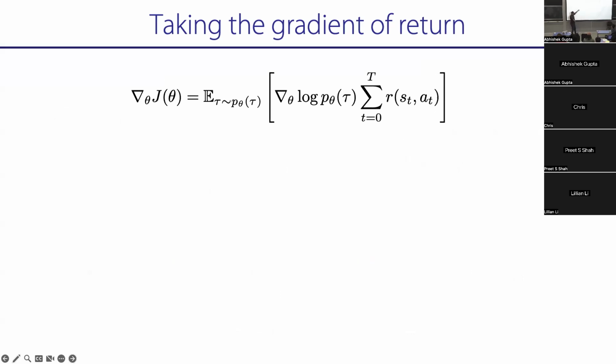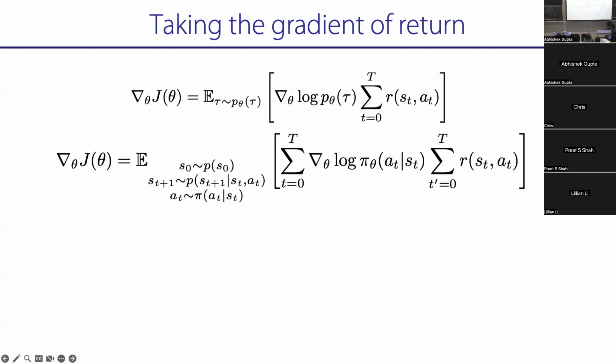But here this notation is perhaps a little more amenable, right? And then you take the expectation of grad theta log p theta tau times the sum of rewards in the trajectory, right? So that's what we call R tau. So grad theta log p theta tau R tau, taken in expectation over trajectories sampled from p theta tau. That's what you derived two slides ago. And now we have this magical expression for grad theta log p theta tau. Let's substitute it. So now you can write the gradient by substituting for grad theta log p theta tau the sum of grad theta log pi theta of a_t given s_t, the thing we derived in the previous slide.